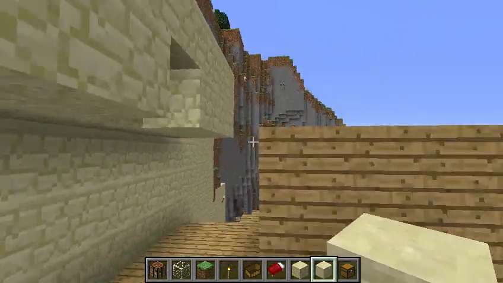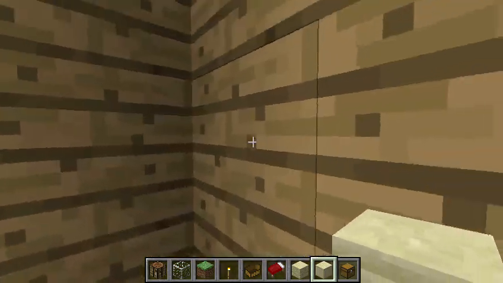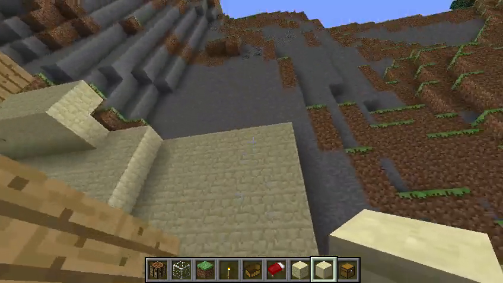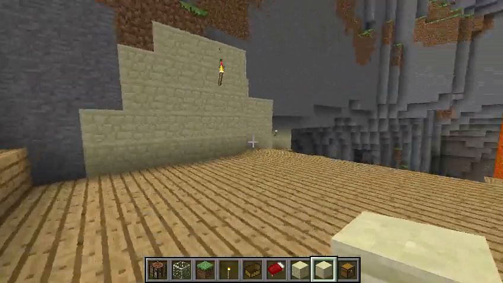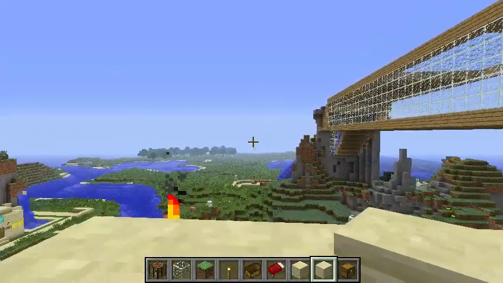So sandstone, yay. More sandstone. I've sort of embedded it into the side here. Oh, you don't want to fall down. Looks quite nice. I don't know. Make up your mind about that. Steps to come down. Nice balcony so you can watch the sunrise.